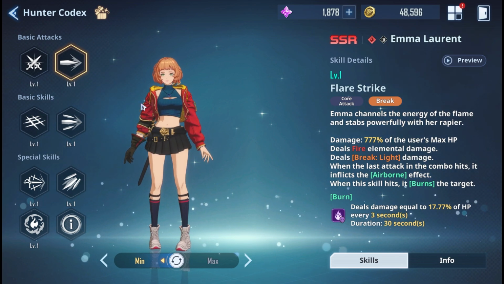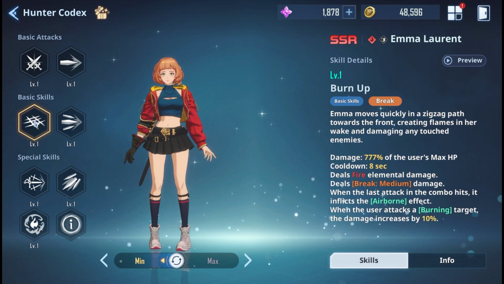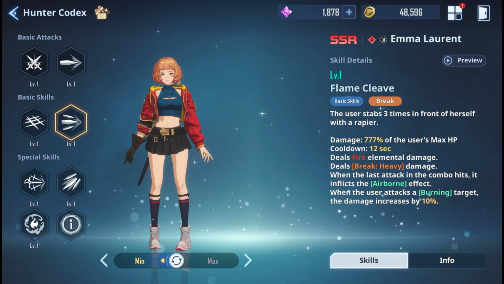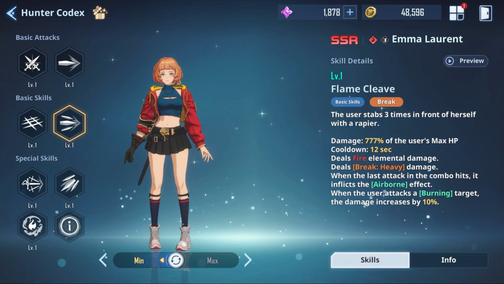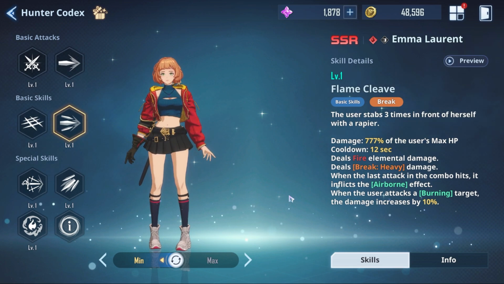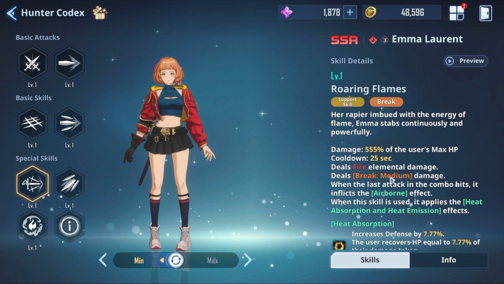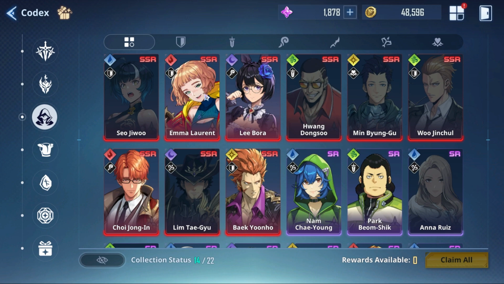This is important. So Emma is great because she has an AoE break. This is quite large and it's an AoE, and this is a single break heavy. So this is a breaker unit, which is really great for such events. That is why Emma is pretty good. As a support as well, as you can see, is break. So Emma is great for fire break.